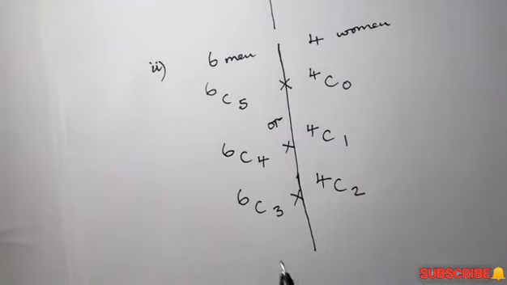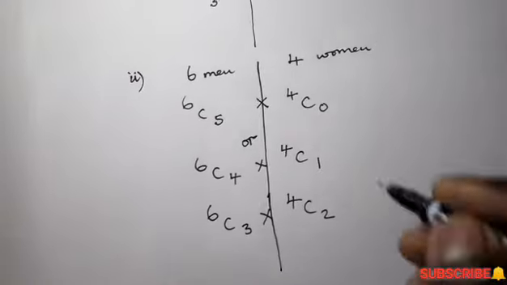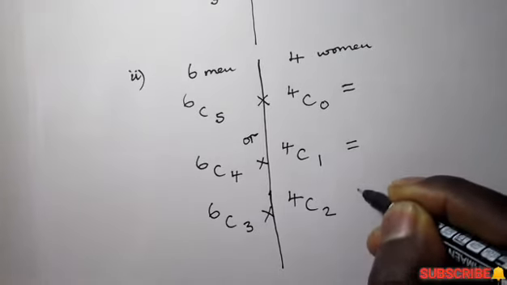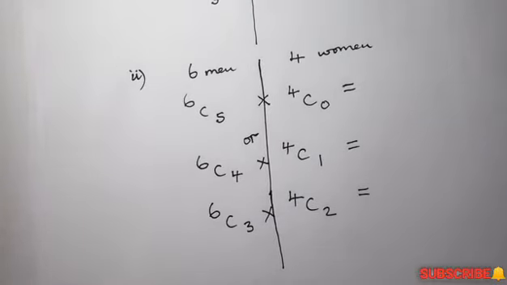Still, the number of men is greater than the number of women. But you cannot say 6 combination of 2. Why? Because if you say 6 combination of 2, it means you now have 2 men, and the number of ladies would then surpass the number of men. So we have 3 combinations which produce more men than women. I hope you are listening. What you need to do is multiply each and every combination, and after that, you combine those 3 combinations through addition.